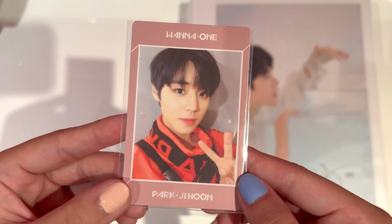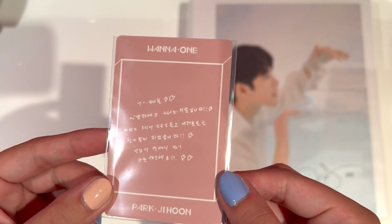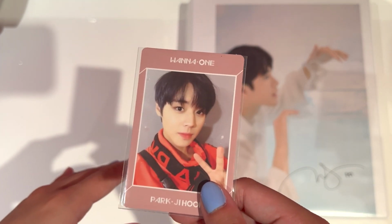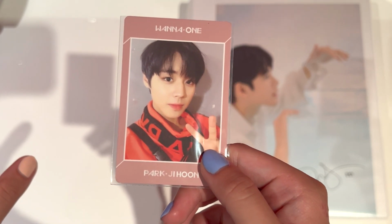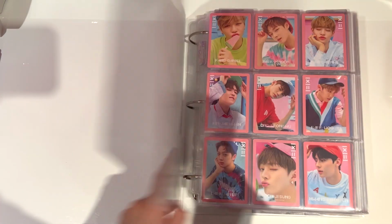After I finish storing this photo card, I'm just going to put on some background music and quietly flip through my binder so you can have a look at all of my collection for 101. Then I'll be putting away this binder. So this video will pretty much be none of me talking, just some quiet music so you can enjoy the photo card collection. But let me put this away first.